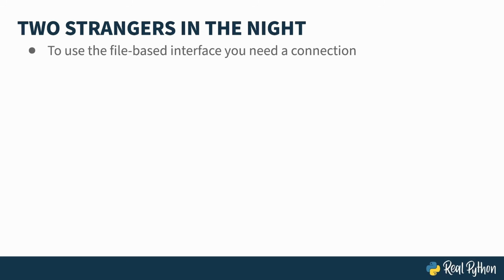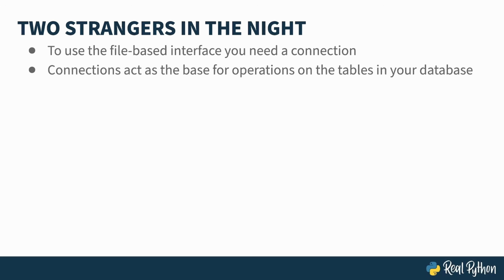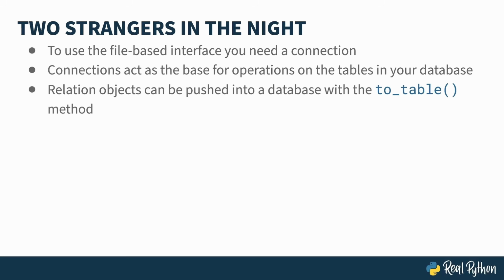Okay, let's do some typical database-y-like things. To interact with DuckDB's file-based mechanism, you need a connection. This is pretty much the same as any database API, and like other file-based databases, the connection takes a file name as an argument. The resulting connection object then is your API access point for your operations. In the previous lesson, you saw how to get a relation object using the read parquet call. If you've got data like that and you want it in an actual database table, you can do that using the toTable method. Off to the REPL.